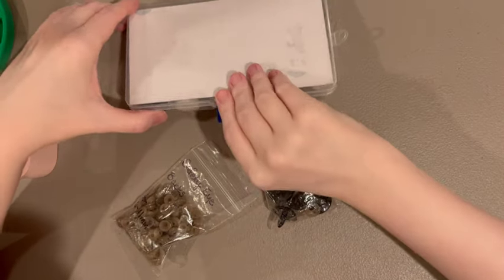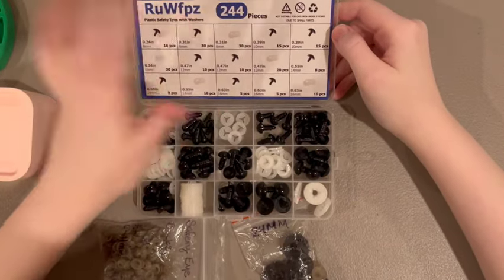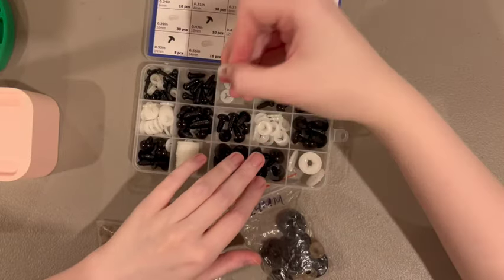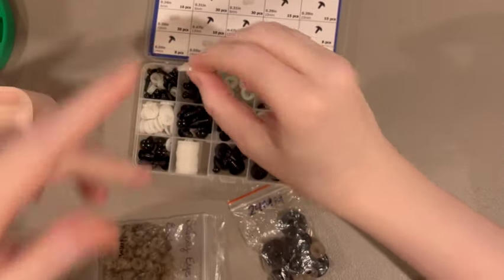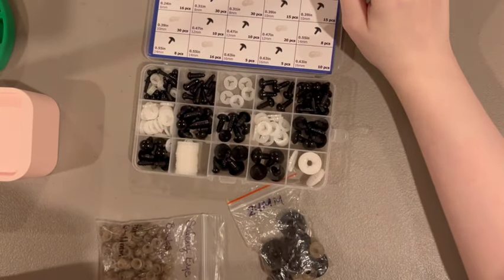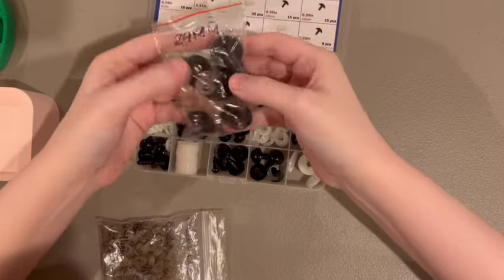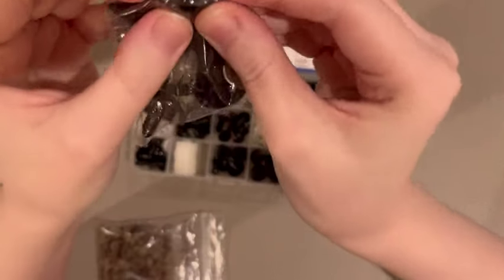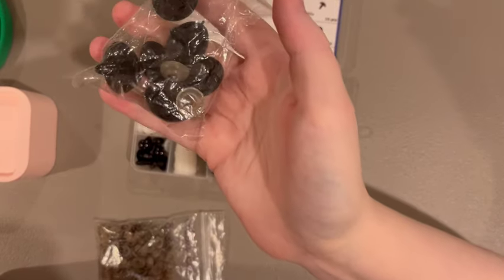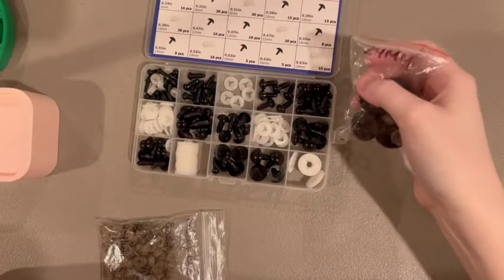So I have a few different eyes here. This is my favorite company to get eyes from. I love these backings. Now, I'm very skeptical about the tool being able to be used on these backings, but we're going to see. It'd be really great if I could use the tool for my really large eyes, because I've got to tell you, because it's so short, it is kind of hard to do with your fingers. So I'm hoping it works at least for large.